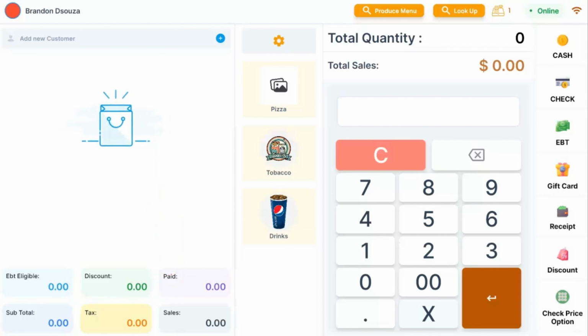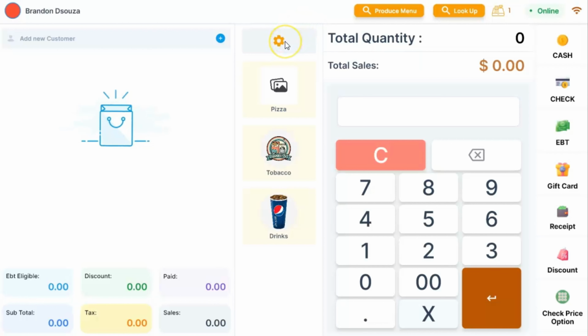Welcome back, guys. In this video today, we're going to cover the POS settings and custom options available inside the CronySoft POS system. These settings help managers control cashier functions, device setup, syncing, receipt tools, shift options, theme settings, and other POS features directly from the register screen.